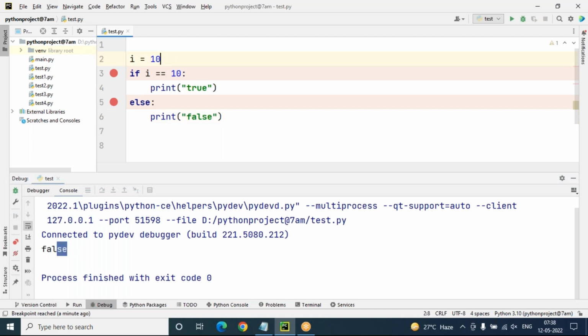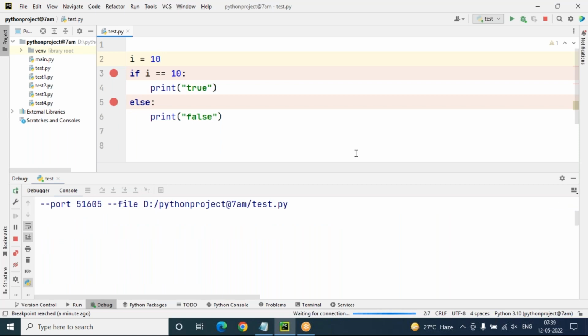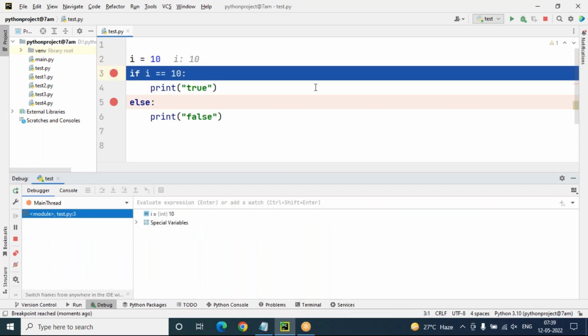For example, here I'm taking 10 only. Again, when we start debugging, right click on test.py, debug test. Now the debugger window is opening, so still it is fast.